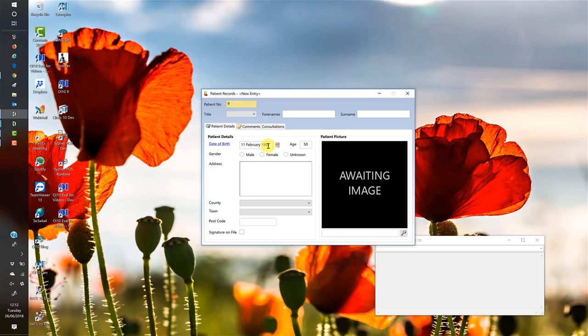And so we've now got a button which will launch the date picker, or we can just simply click on the date of birth, hypertext or whatever you want to, and then that will just very quickly drop that back to today. So nice and easy. We do need to just make sure that the control is wide enough, and as you can see there, we could do with it being just a tad wider.